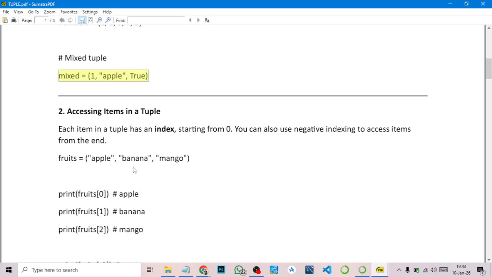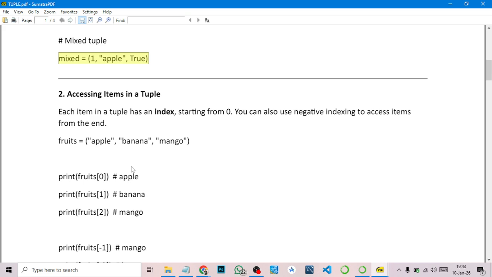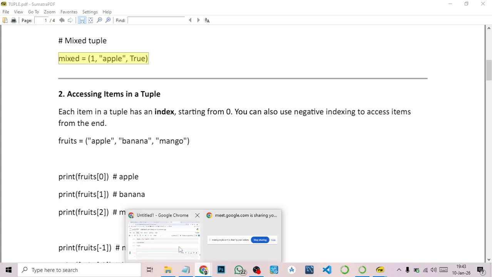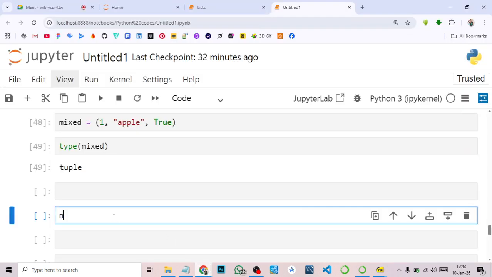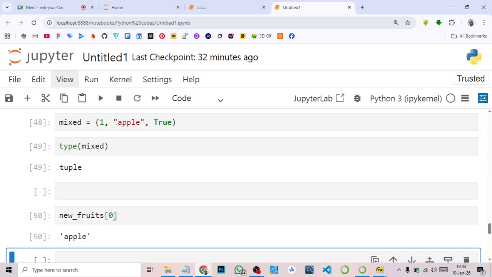So accessing items in tuples. How to access items in tuples? Each item in a tuple has an index starting from 0. So just like we did, if I say new fruits, we have apple.